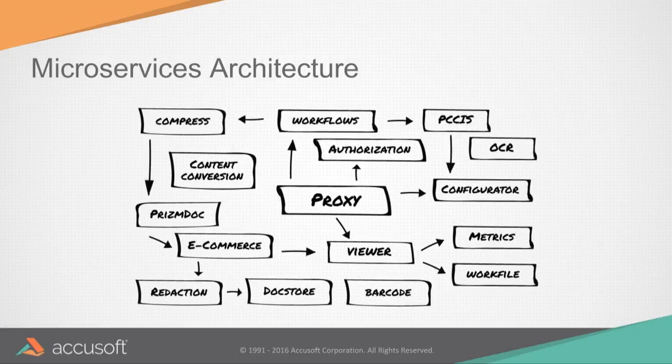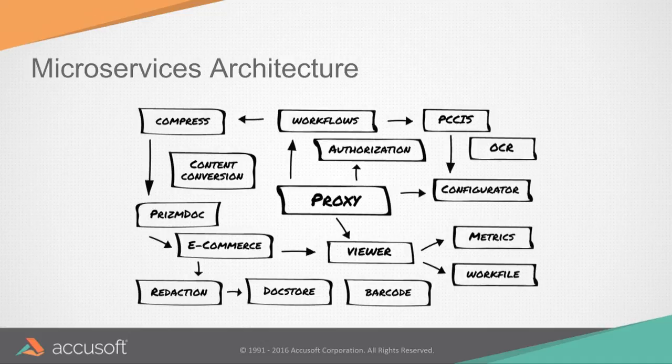Talking a little bit about our architecture, Accusoft Services is built on a microservices architecture. For those of you who aren't familiar with microservices, it's the concept of breaking a monolithic application down into small components that then communicate over some type of API. In our case, we use REST, but it could be any communication protocol. There's several advantages to using a microservices architecture. First of all, it improves fault isolation. If we're having an issue with our compression service and you're using our viewing services, your application will not be affected. With a monolithic application, it's very likely the entire application goes down.